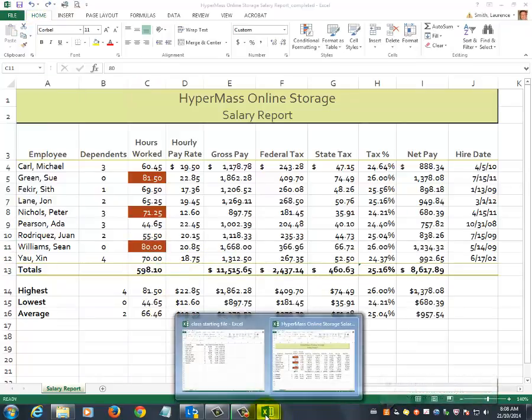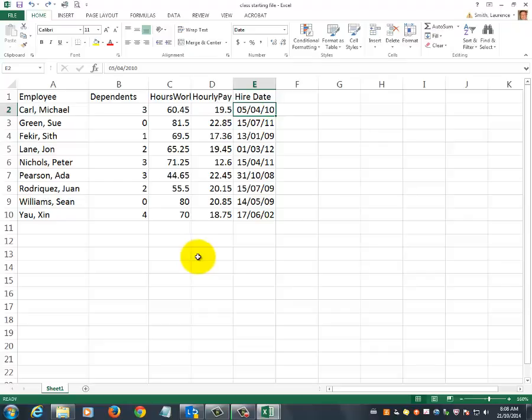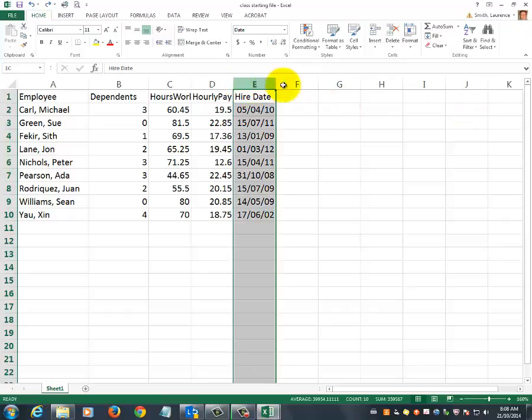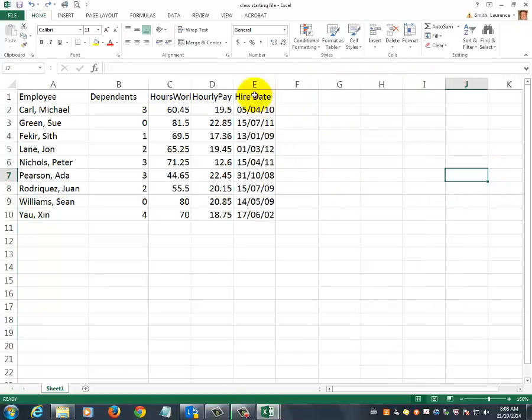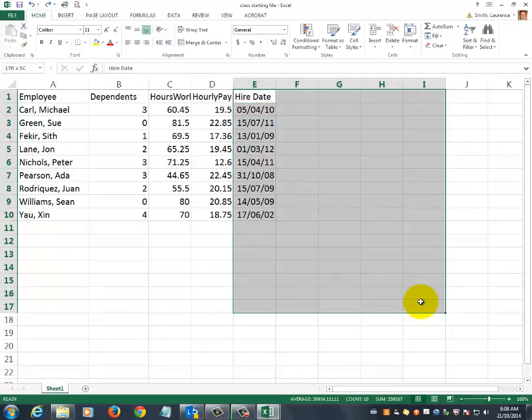So let's start out. Here's the data that we're given in this particular lesson, and we're going to start out by pushing the hire date over with 5 columns in the middle here. So in order to do that, I'm going to highlight 5 columns like this, and again, make sure your mouse is actually touching the top area here, not the white area when you select. See how my mouse is like that? It's not the same thing.